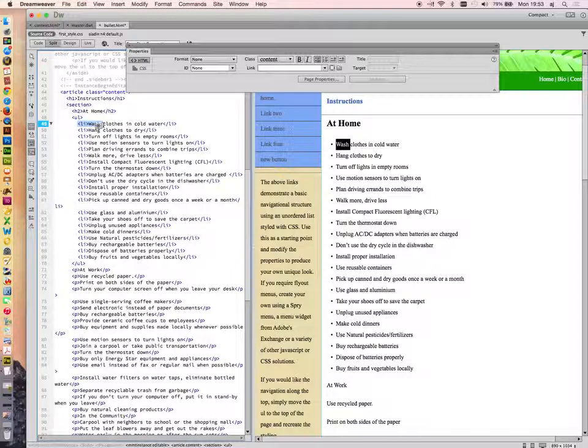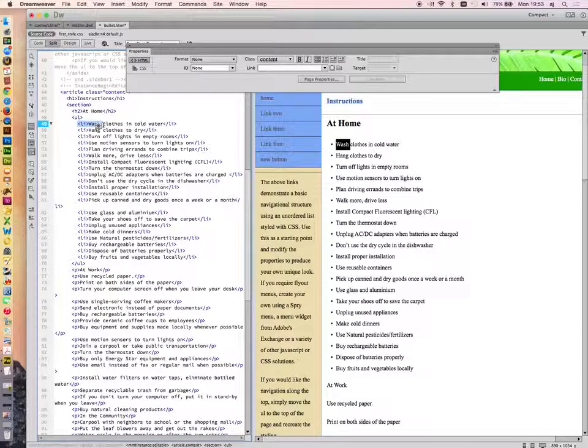So we're just going to tighten it up a little bit. But here's what you need to understand when we start to work with tightening stuff up. First of all, you see where my cursor is? I have this highlighted and it says wash. You can see there's a little bit on the top and a little bit on the bottom. Everything that we work with has the properties of what we refer to as the box model.